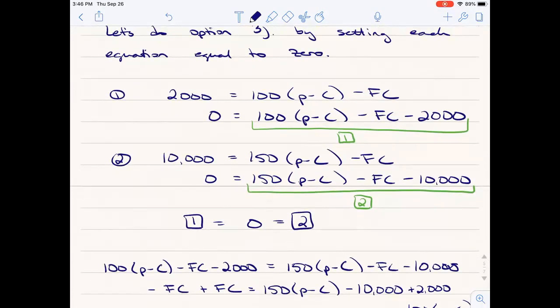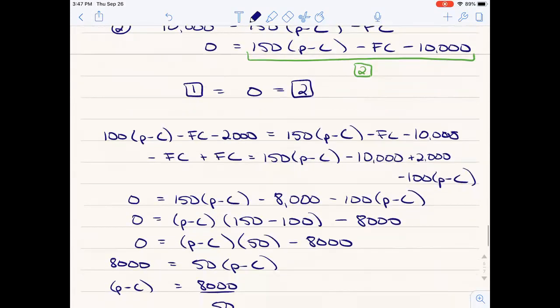Any one of these formulas will work, right? Because now we know, regardless of if we're looking here, here, here, or here, or even down here, we know that P minus C is 160, right? So what you're gonna do is you're gonna substitute in P minus C is 160 into one of these and solve for the fixed costs. And remember, the fixed cost is the same for all of these, right? Because it's the same company. So it doesn't matter which one we choose.